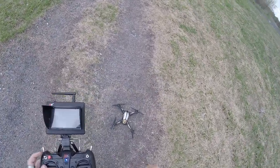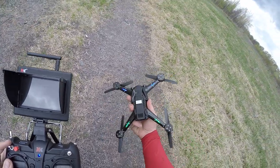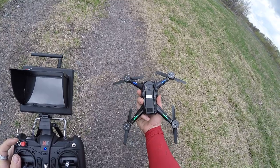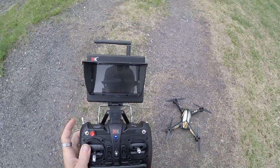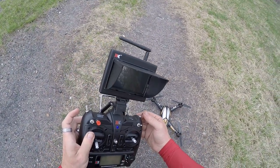This one back here, and we're gonna put the hold on, that way I don't cut myself. If you notice the green lights, they'll go green to red. Green is gyro, red is acro. We are going to do it in green because J-Drone is not an acro king. And again, we'll take this off of here.